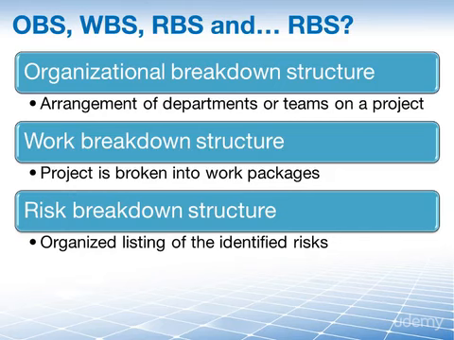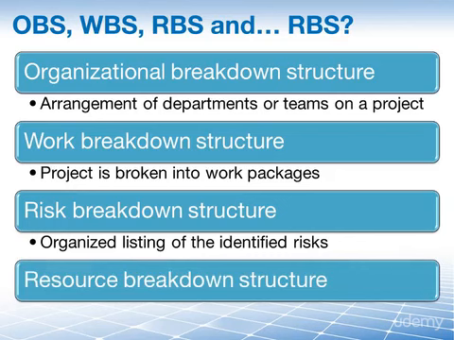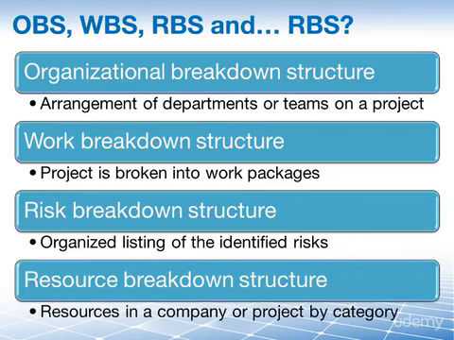And lastly, there is the resource breakdown structure. This too is a hierarchical structure, and it shows the resources in a company or a project by their category, no matter where in the OBS they are located. So even though you may have 10 teams that are building homes independently in the OBS, the truck drivers and their trucks will be listed in their respective teams separately, but in the resource breakdown structure they will all be listed in the same category of truck driver and truck.